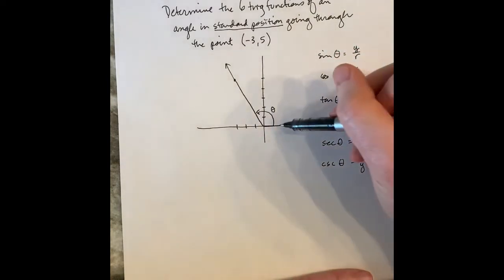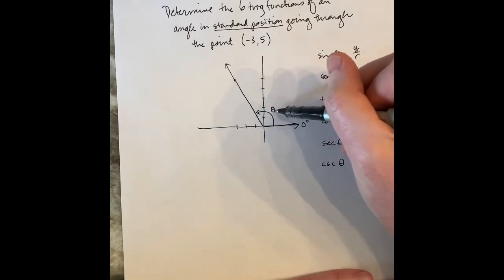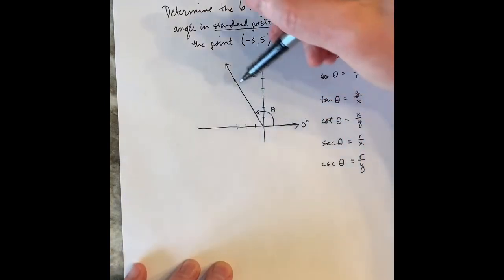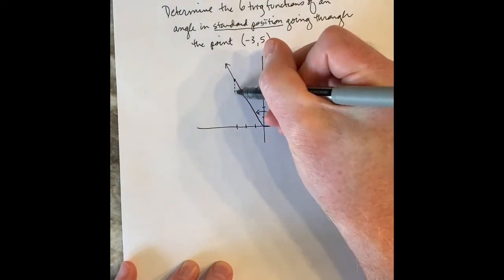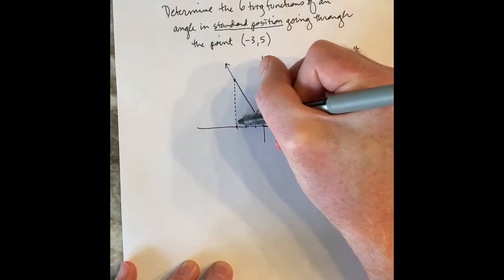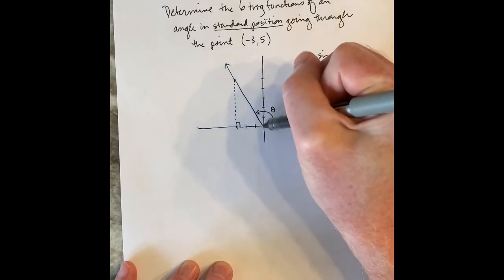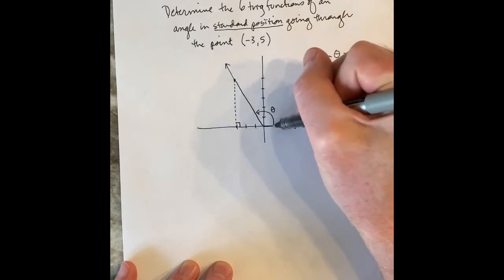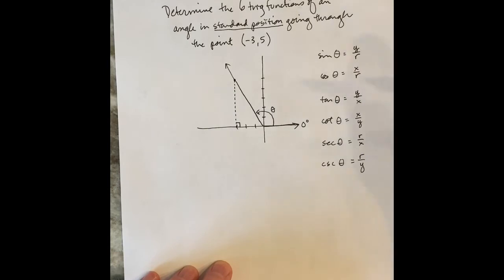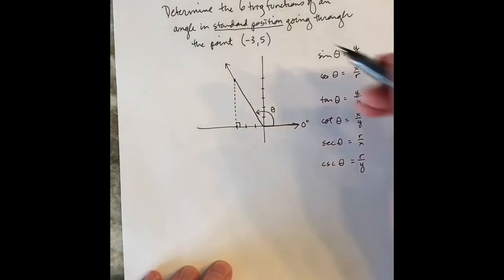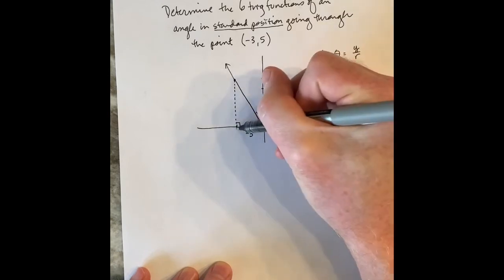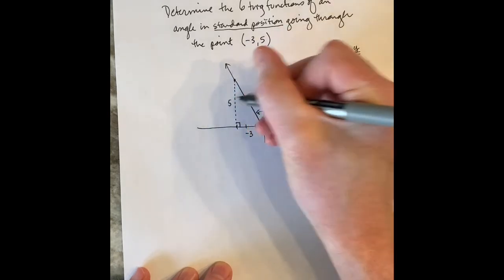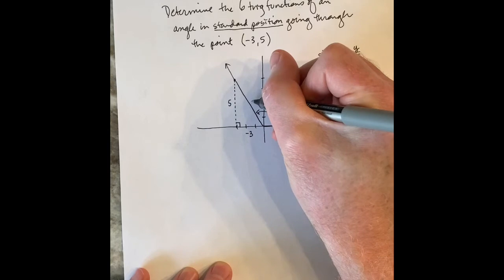All right, now I have to draw a triangle from this angle. So I'm not going to draw the triangle like this. Don't do that. Okay? You always draw this perpendicular down to the x-axis, and we're going to let this represent that angle. But I have to remember to include things that are important. So my x movement to get to here was -3. My y movement was 5. And what can I do to find this r value?